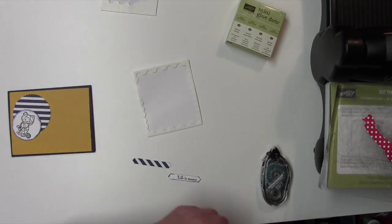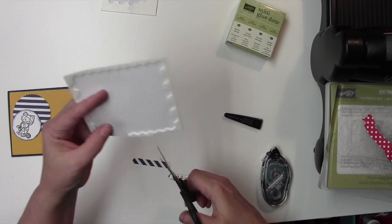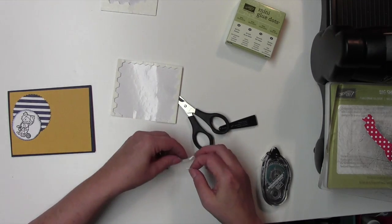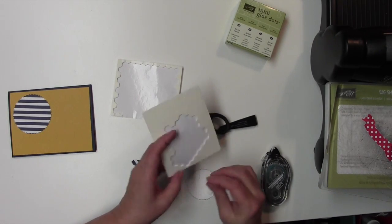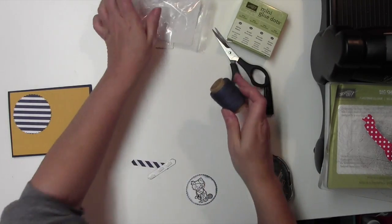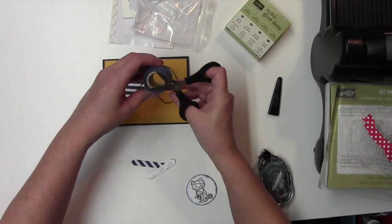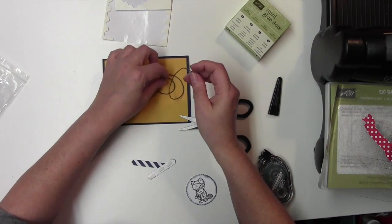So what we'll do is just take our paper snips, grab one of our dimensionals that's got the little pieces on the back, and these work perfect for the back of the sentiment. And then I'm just going to grab one more and put right in the middle. And we're not going to stick this down yet. We're going to grab some dimensionals to put on the back of the kitty. And then grab our baker's twine. And what I did was kind of just lay mine there, and then I kind of roped it to measure off about how much I was going to need, and then cut it. You can kind of make it in the loops that you want.